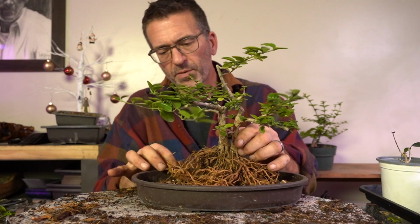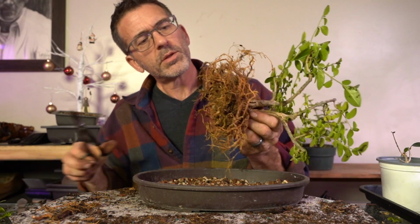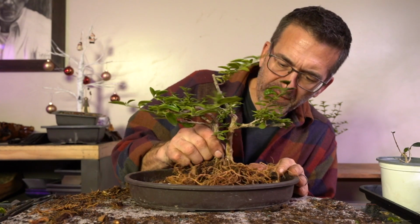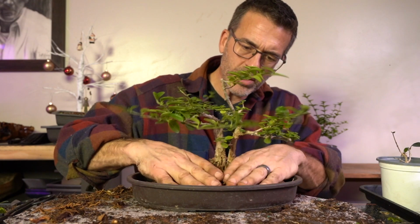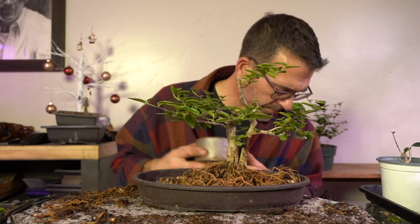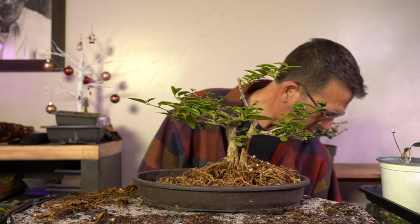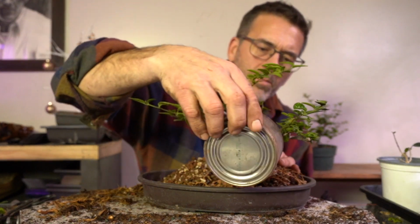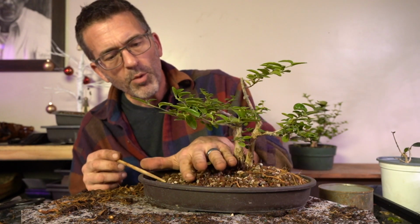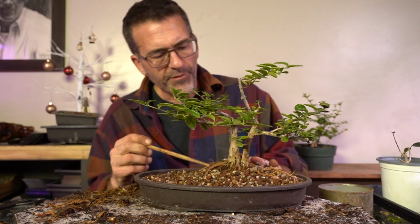So this is going to sit up higher than perhaps normal for me. But again, I want some exposed root feel. So let's see what I still have showing up here. I like this as the front, I think, a little bit better. And then we'll put some more soil in there. Now, I don't mind if some roots stick up at first, right? Because I want to have some exposed roots on this path. That would be a future path in a forest planting.